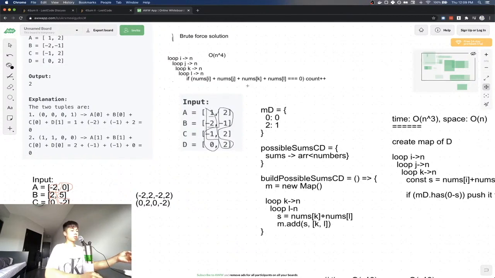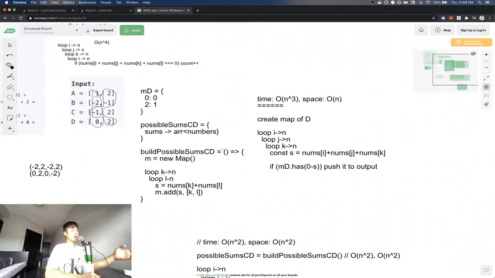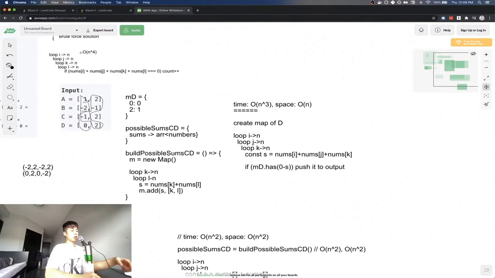Whereas I should have recognized the pattern that we can remove iteration with space by just using maps. So once I figured that, I was easily led to the n cubed solution. So from n to the 4, we went to the n cubed solution once I hit that.